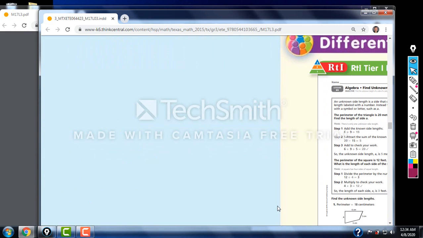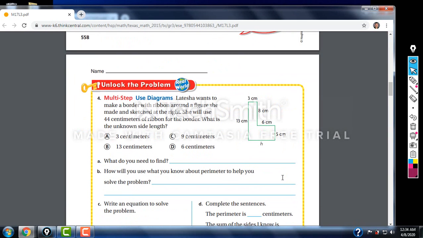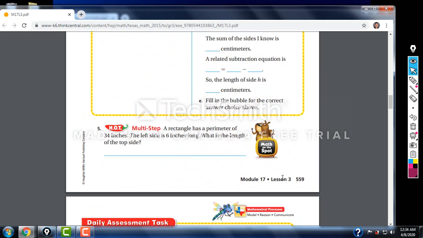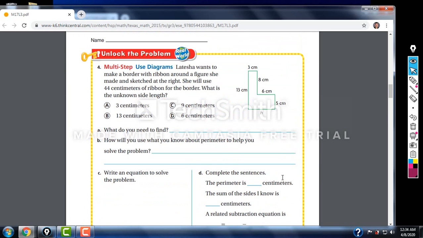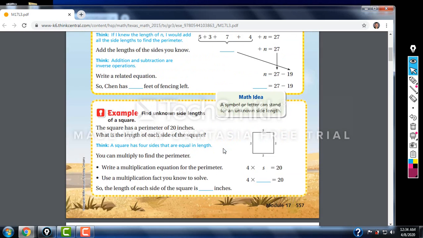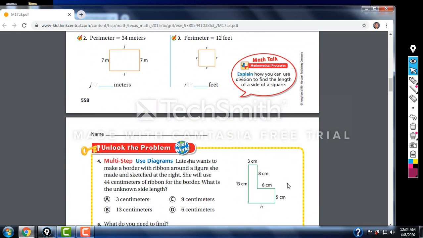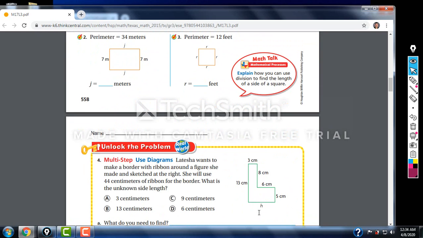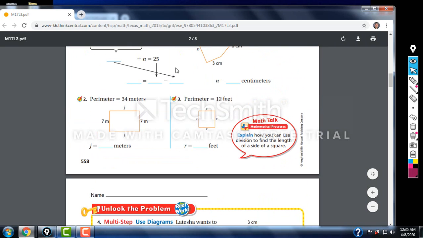Something to the daily task assessment. So that's a quick review of what you're doing. Again, you have an unknown side, and the only time you can have 2 unknown sides is knowing that these 2 sides are congruent. Okay? If you ever get a shape like this, and you're missing 2 sides, you're not going to be able to work the problem out. It only works when you know that the sides are congruent to one another. So that's how they can give you 2 here that you don't know, but you do know that they're congruent to one another.